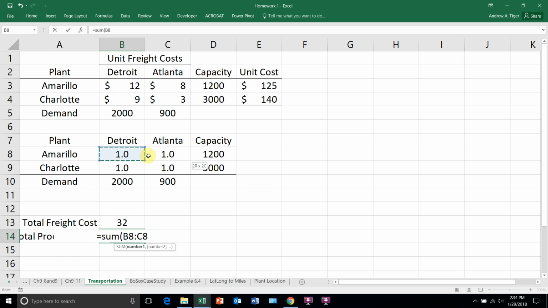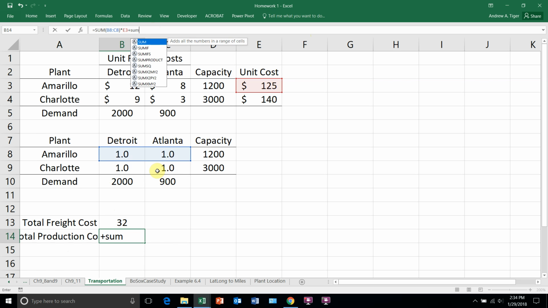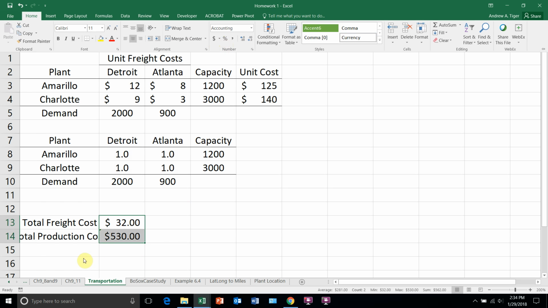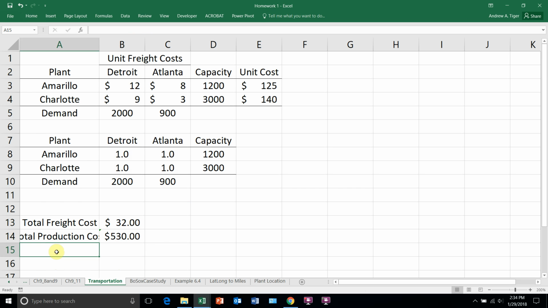This is everything made in Amarillo multiplied by the unit cost, plus the stuff made in Charlotte multiplied by the unit cost in Charlotte. 2 cost drivers. Both of these I'm going to turn into dollar signs. And so my total cost are these 2.